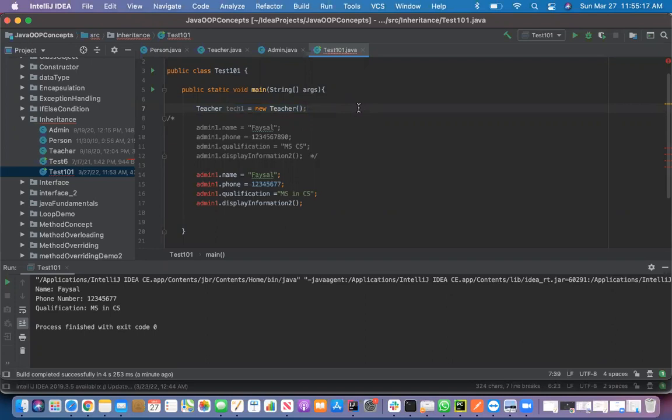You will see in the future that when page object model starts with Selenium, you will be creating a new object every time. Even right now, even if you don't know you are creating an object, you already created an object at the beginning of Selenium. Remember you wrote this: ChromeDriver equal to new ChromeDriver, WebDriver.